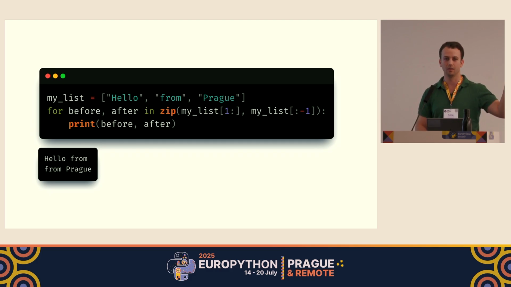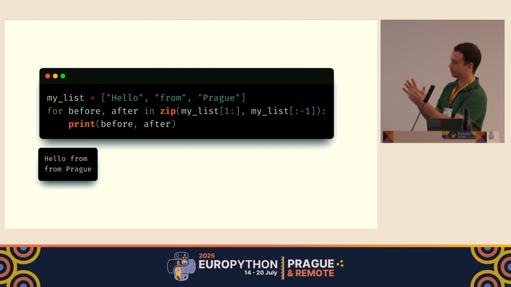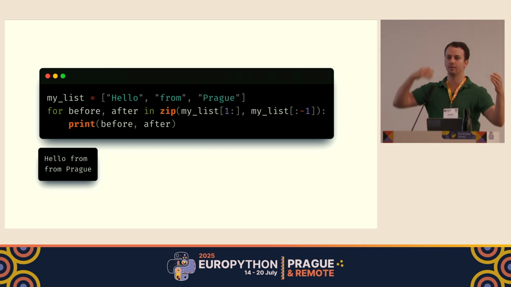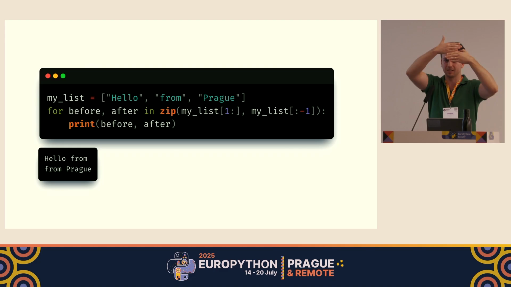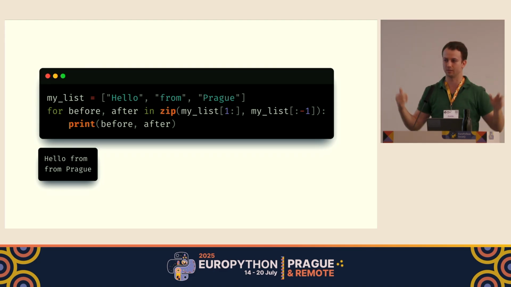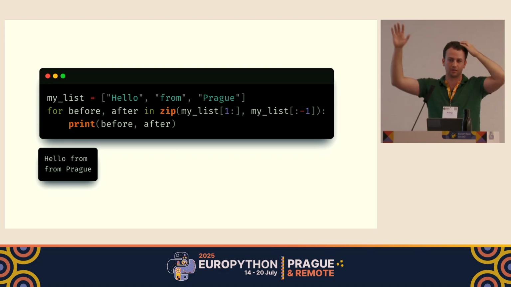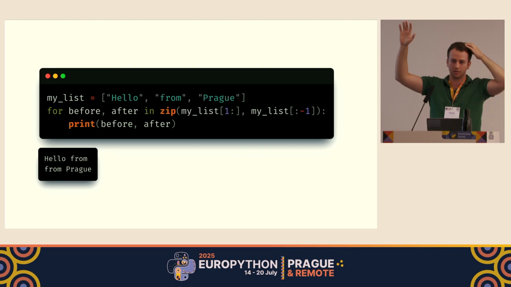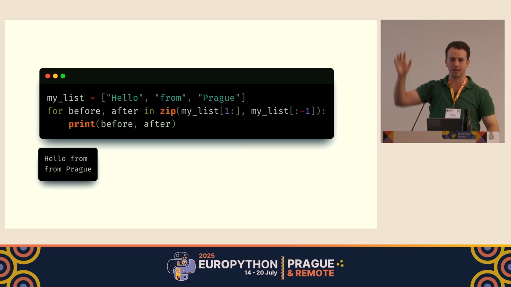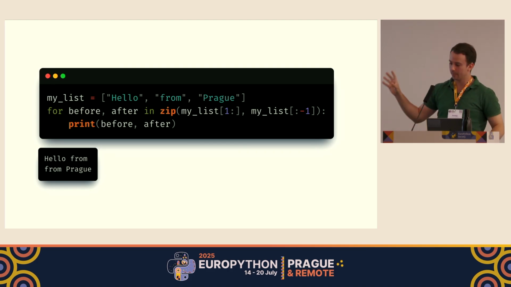And the way I would do this before was, I would use zip, and then I slice the list to remove the first element, so that I create this shift, and then in zipping, I'm misaligning the lists, and I get the pairs of adjacent strings. And I thought, has anyone ever done something like this? A couple of timid hands in the air. All right, this is the pattern. What's the problem with this?